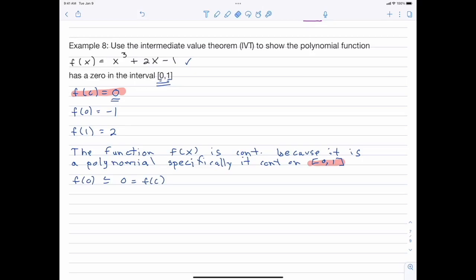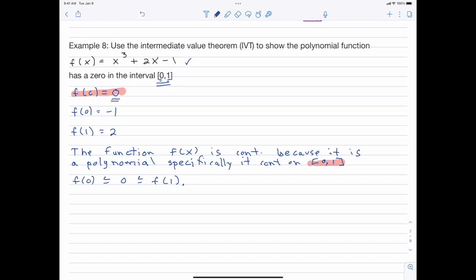I won't even include it, because I figure most of you won't like to do that either. And then I will say f of 1. So all I've done here is I've established this value right here is in between these two. Okay? So I have established that I can use the intermediate value theorem.